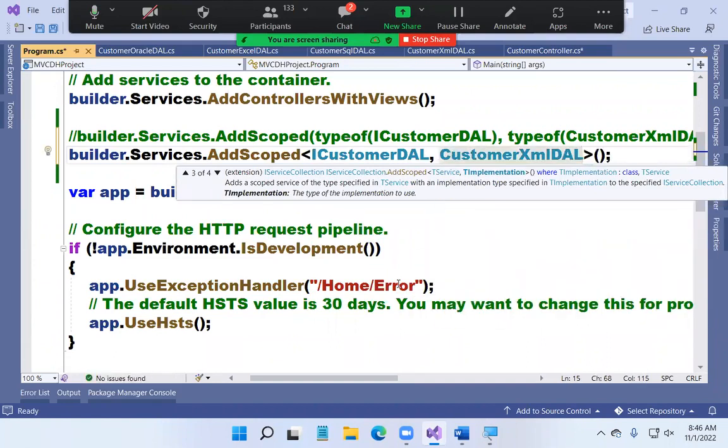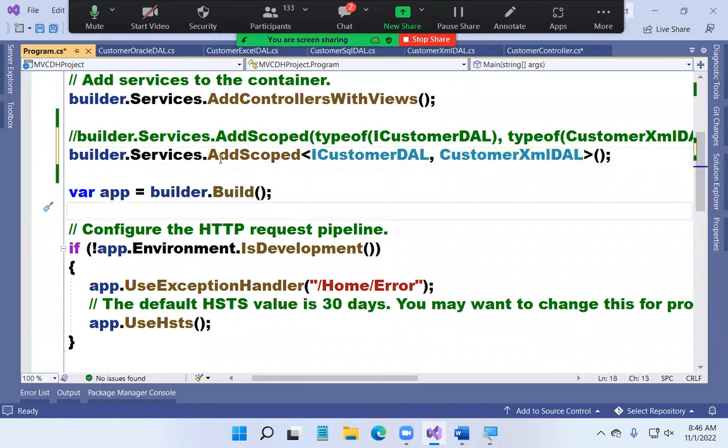If you write like this, there is no need to use typeof. I forgot to say it's an overloaded method. One method is generic; you are learning generics now. If you write like this, the interface name and class name are okay. Another method is a parameterized method; if you need to pass it as a parameter, then you should call typeof.